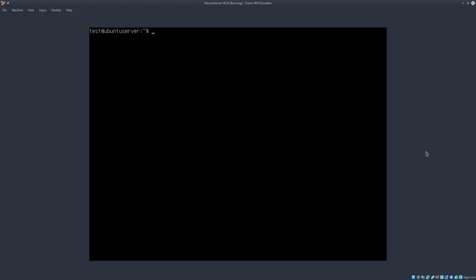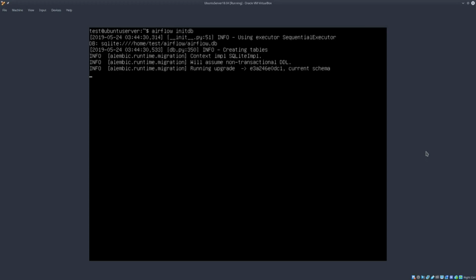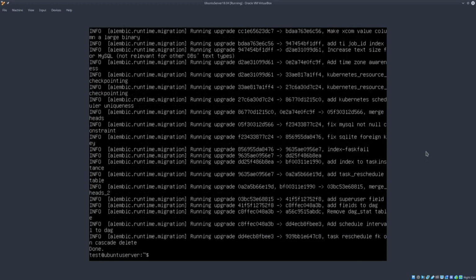First and foremost is the back end of Airflow needs a database to talk to. Right? So that's how it coordinates the service workers, that's how it coordinates statistics and gives you all those cool charts and tracks all of your data. So you have to set it up. That's pretty easy to do. All you have to do is type airflow initdb. It's going to go ahead and set up the SQLite database.